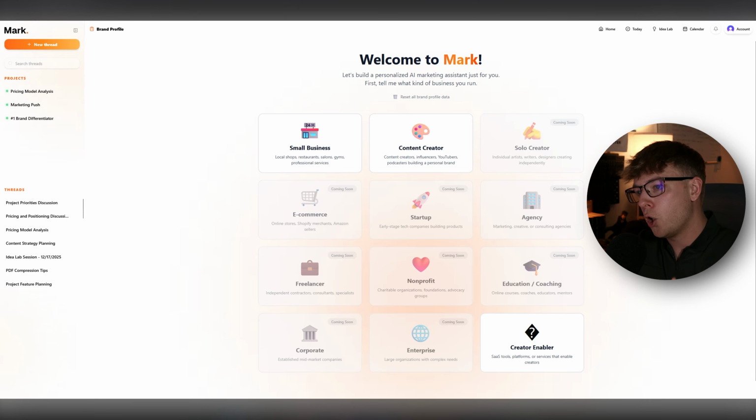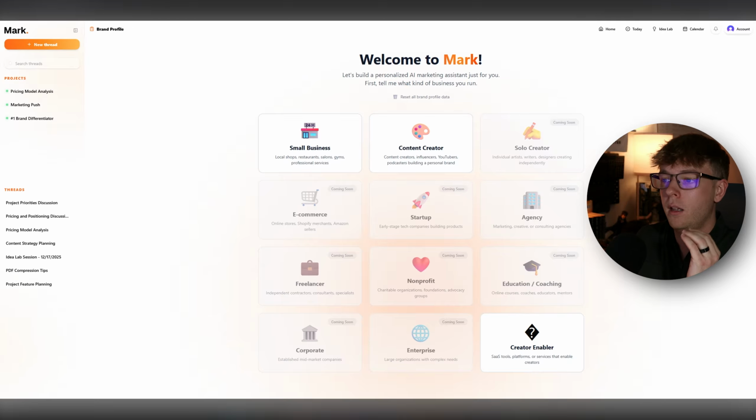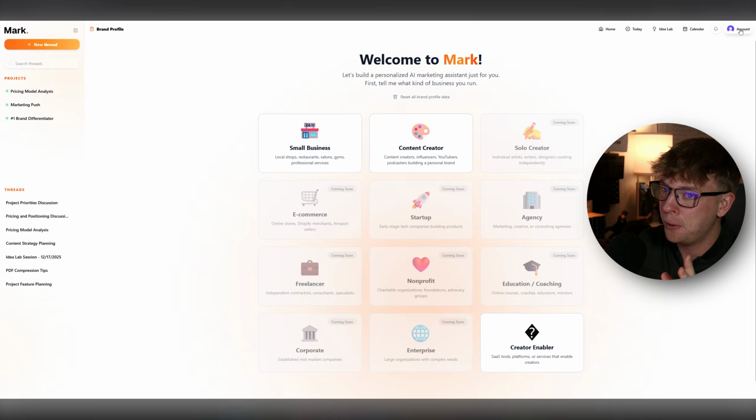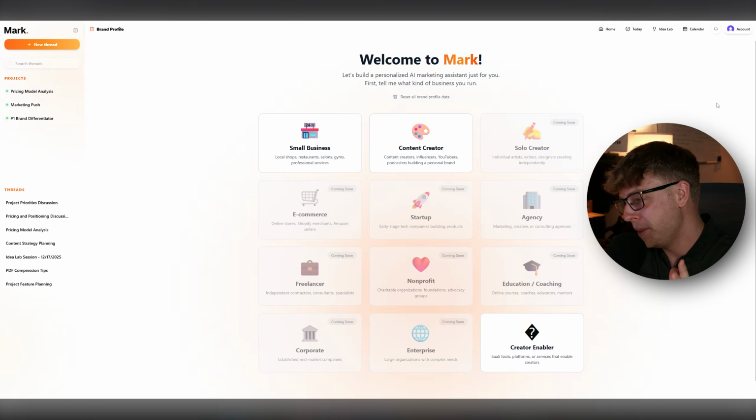So this is not currently updated. As you can see, there's a lot of fields that are not completed, but this is sort of the crux of what makes Mark tick for you, the user. Your onboarding. Now, we're calling it, I went through a whole fiasco with the back end for this, but we're going to call it your brand profile, but it's your onboarding.